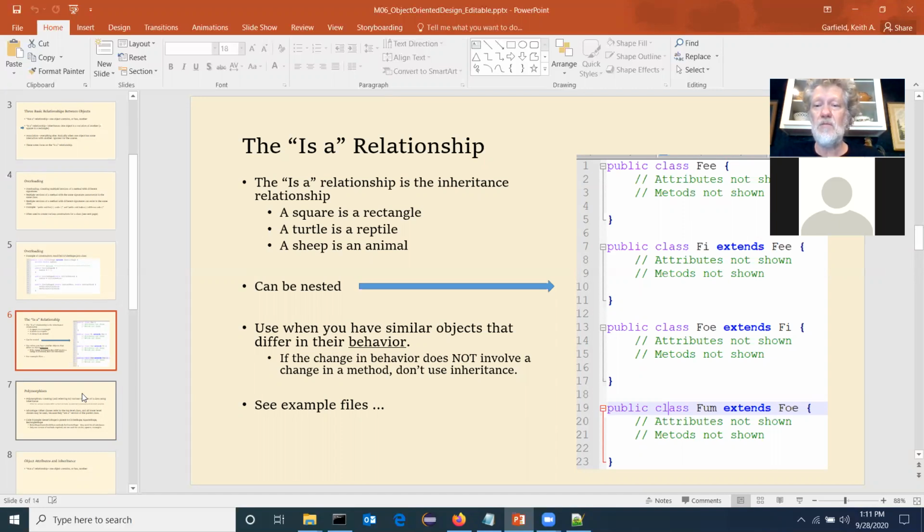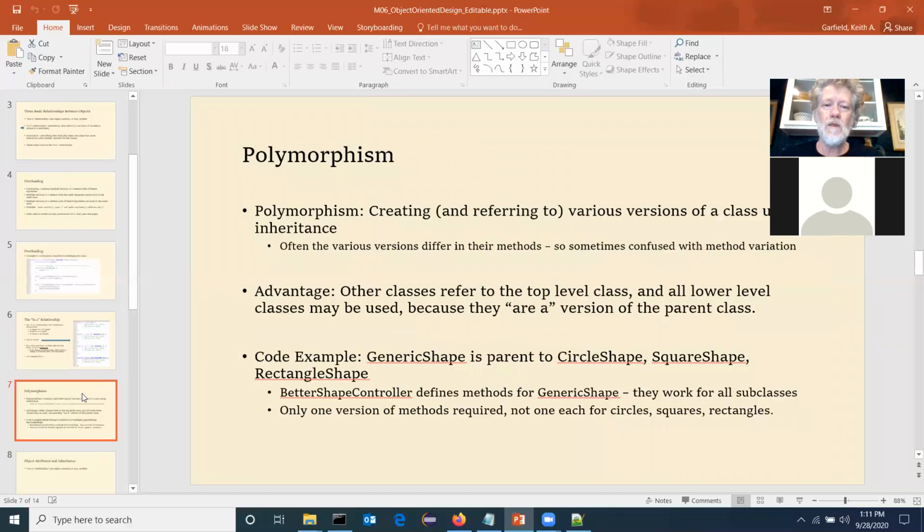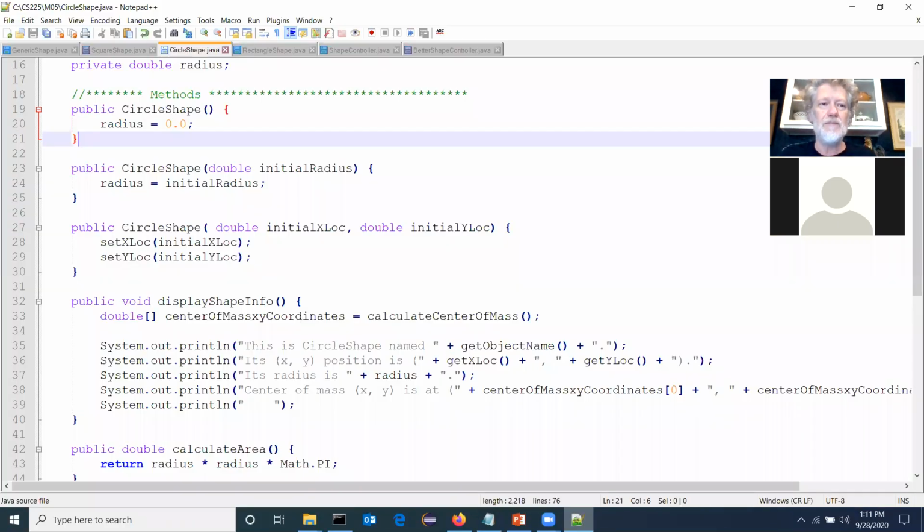You're probably not going to go more than one layer deep. I did it, what, 1, 2, 3 extensions there, so I went 3 layers deep. You're probably going to go 1 layer deep in your projects, but some of you might go 2. But the point is, we made different forms of the same thing. In a more concrete case, I think phi, phi, fo, fum was a bad choice.